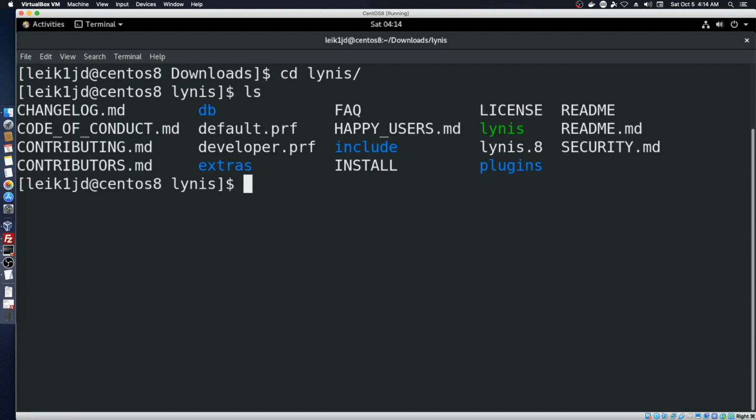So we are going to do a standard audit and see where CentOS 8 gets us.